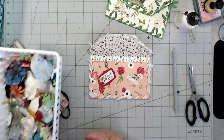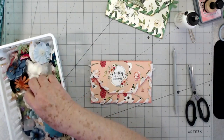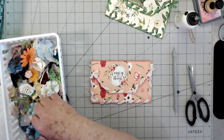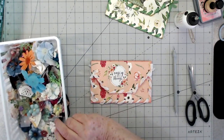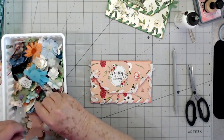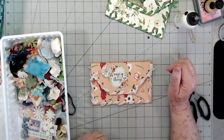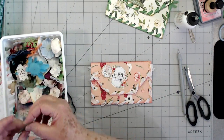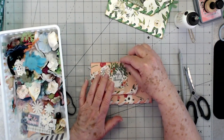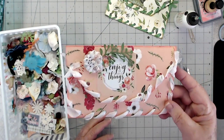And then I'm going to grab my little scrap box here and see what I've got in here that might go. I don't want it to be too puffy because I am going to put it in my journal, so I want it to be kind of flat. That one looks pretty good. I like that. It's got a little bit of dimension on it, but I don't think it's got too much. So I think it would be okay. And then I may just take that little scrap piece and do it around like that.